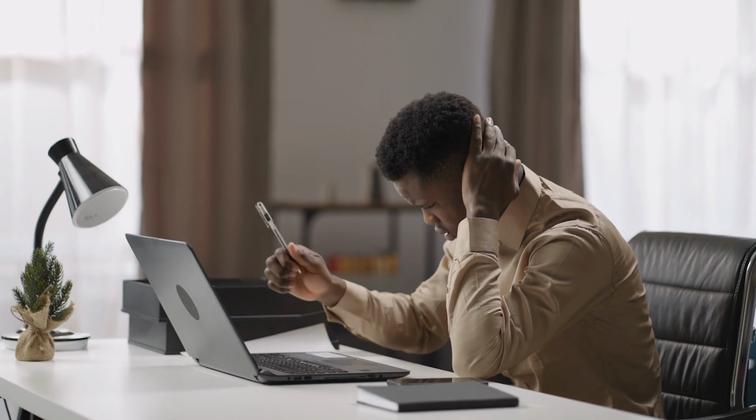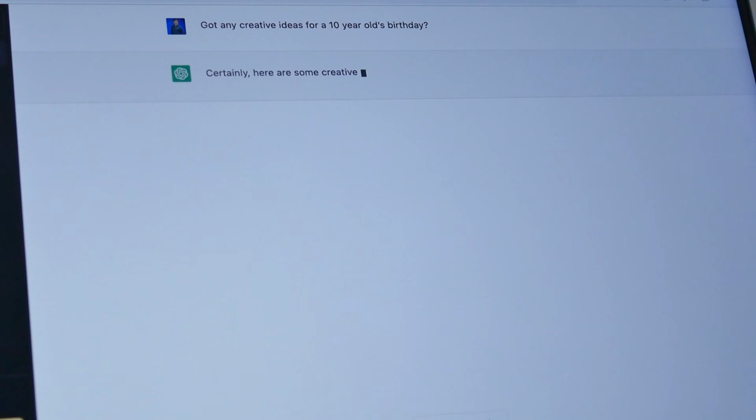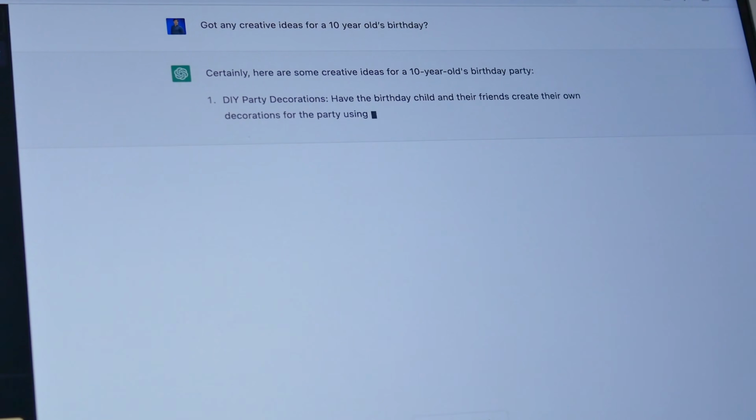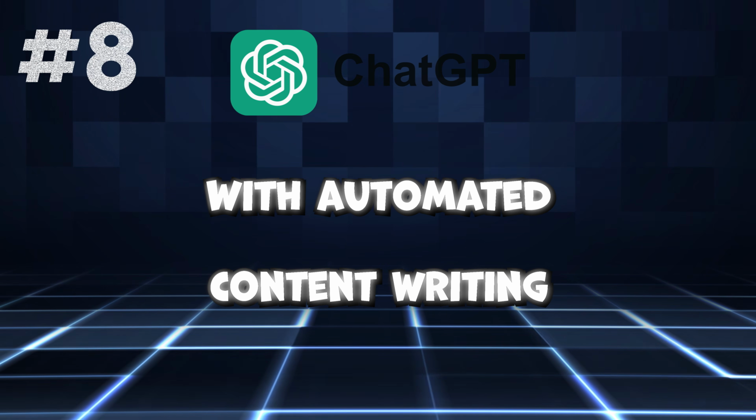And the reason why this is really helpful is because if you're completely new to building up e-com stores, it can get a little bit tiring, a little bit cumbersome trying to figure out what emails to write for week 1, week 2, however you're going to send them out. It can get a little bit difficult, a little bit confusing. So with ChatGPT, initially you can use it to plan out the emails, but you can also use it when it comes to fully writing them as well. And this is the exact same thing as the next way that you can use ChatGPT, which is going to be with automated content writing.